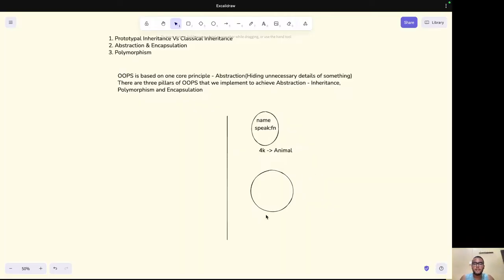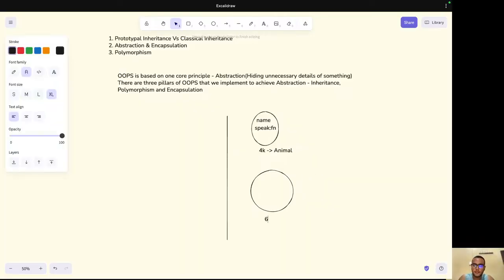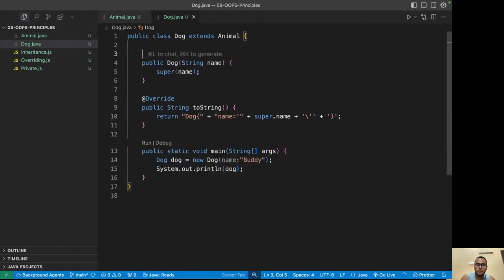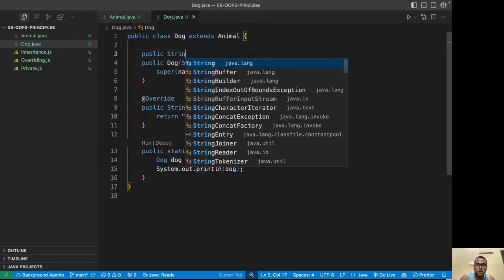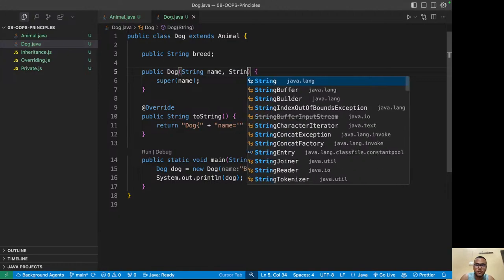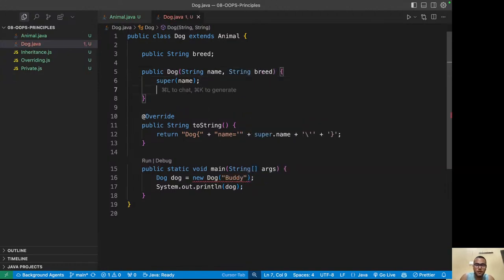Now what properties will this class address that is being defined by a dog? It will have access to name, it will have access to speak, and let's say public string breed, and it will accept string breed, and this.breed equal to breed.